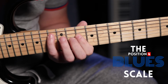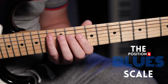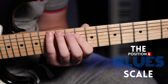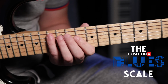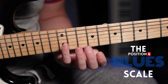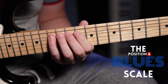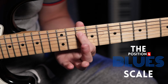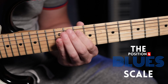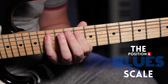So, now we're going to play the 10th fret on the A string, followed by the 13th fret on the E string, roll over to the 13th fret on the A string, and with this note we're going to apply again a small blues curl or quarter tone bend, so slightly sharp, and then finish on the root note of the 10th fret A string. So that's all together.